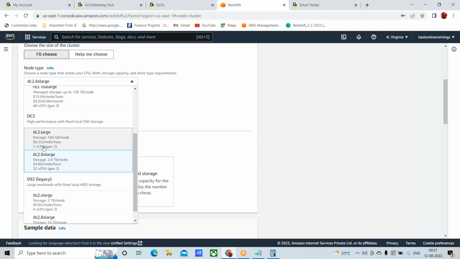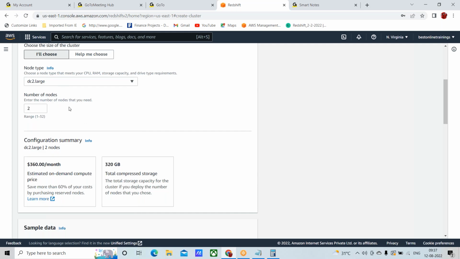So based on the cost, and based on your data size and volume, meaning data warehouse size, you will decide how many nodes you want, and which nodes you want.